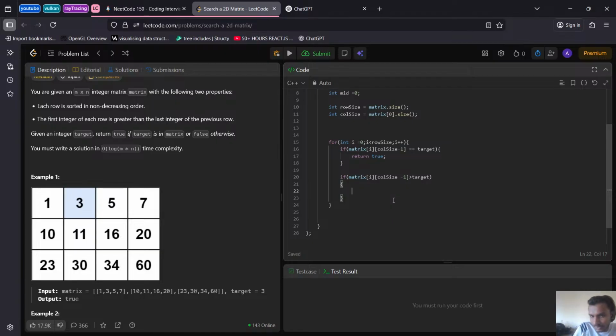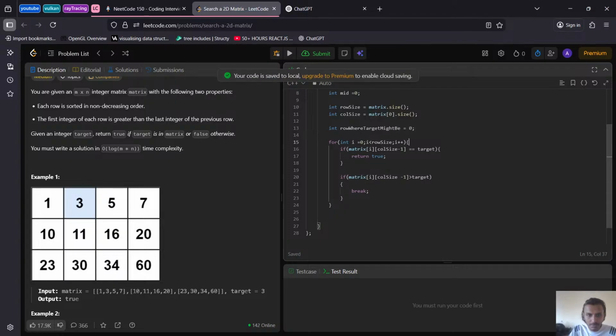So all we need to do is find which row it exists in. Let's break, but before breaking, let's declare int rowWhereTargetMightBe, set to 0 by default.